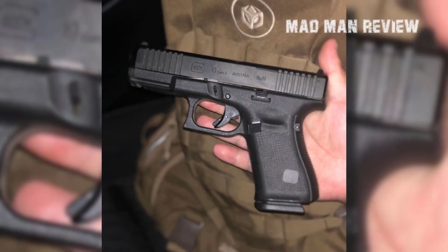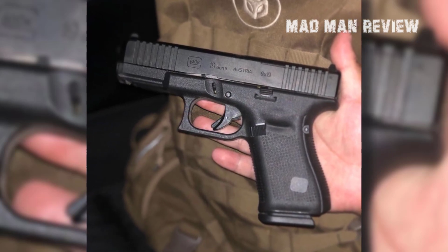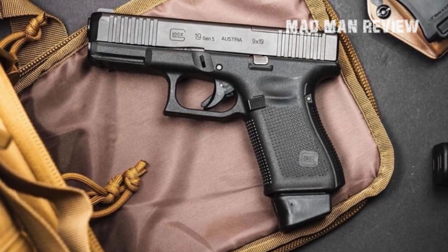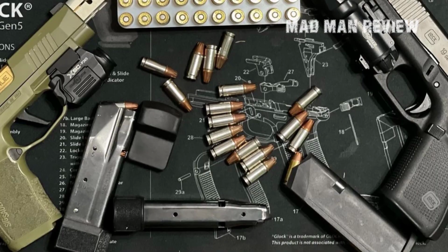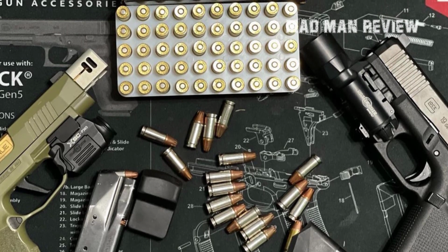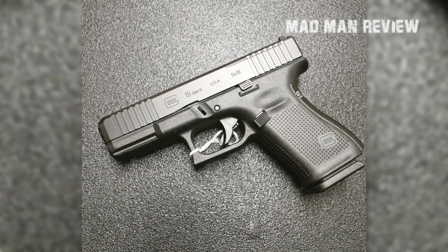There are subtle but important changes going from one generation to the next, and all of them come from Glock paying attention to the needs of its customers. Also, Glock learned from the aftermarket add-ons. The most popular ones are now included in the Gen 5. This includes a match-grade barrel, cuts into the slide for optics, forward serrations in the slide, a flared magazine well, and grip textures that give you an excellent hold. Last but not least, the trigger is just great.